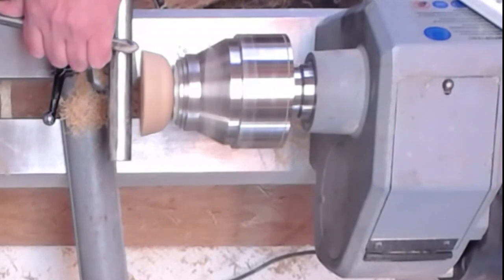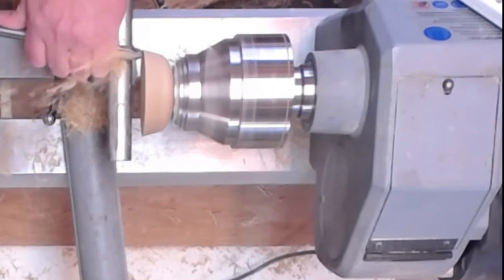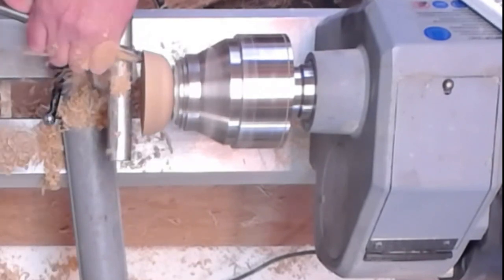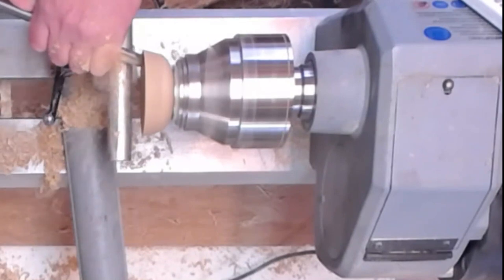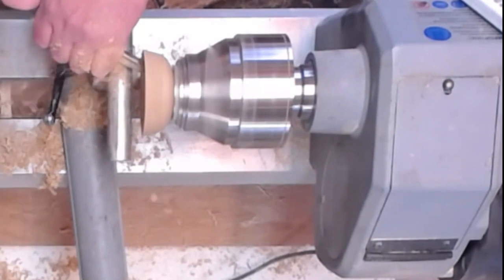Pete is using the Robert Sorby 3/8 pull gouge, deliberately taking aggressive cuts to show confidence in the tenon. I think we should have a bit of slow motion to see some flying shavings. Camera isn't great on slow motion, but it is fun.